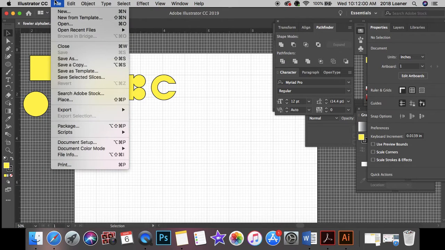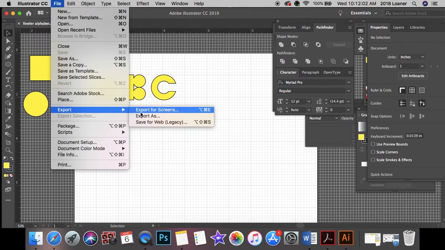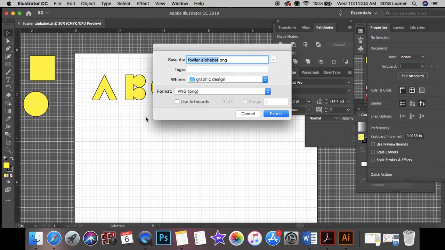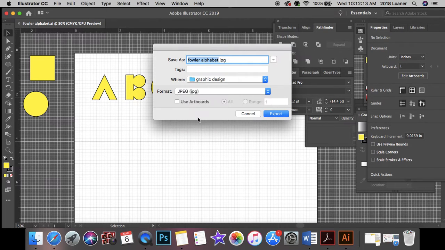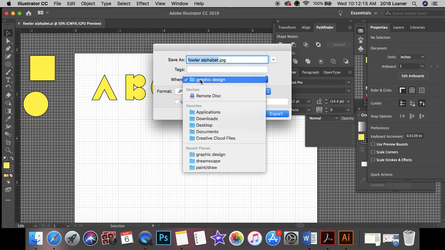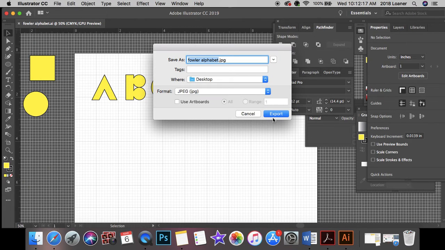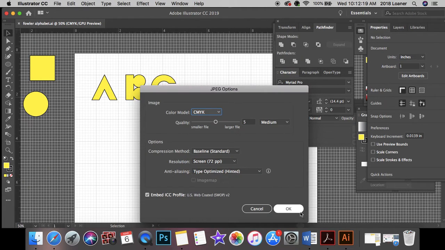To upload it to Seesaw, I need to export it. So File, Export As. This is going to compress it into an image file. Quite a few of these will work. A PNG would work. I just tend to use JPEG because it's good quality. I'm going to save this to the desktop so I can easily find it and upload it. I could also put a copy in my folder later. And then for quality, you could do higher maximum for this. Click OK.